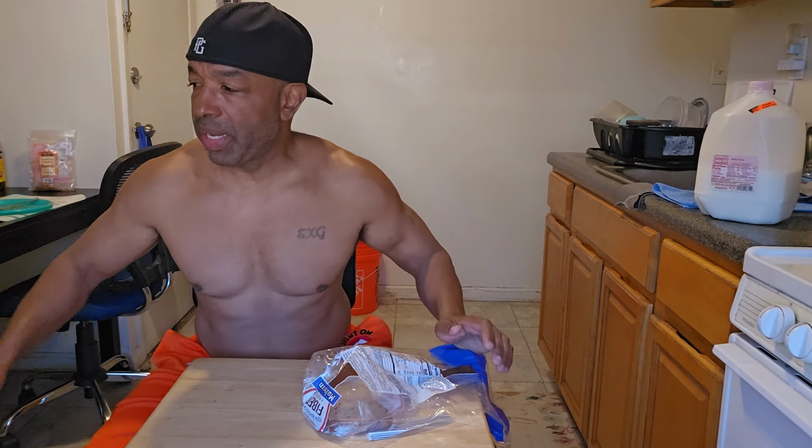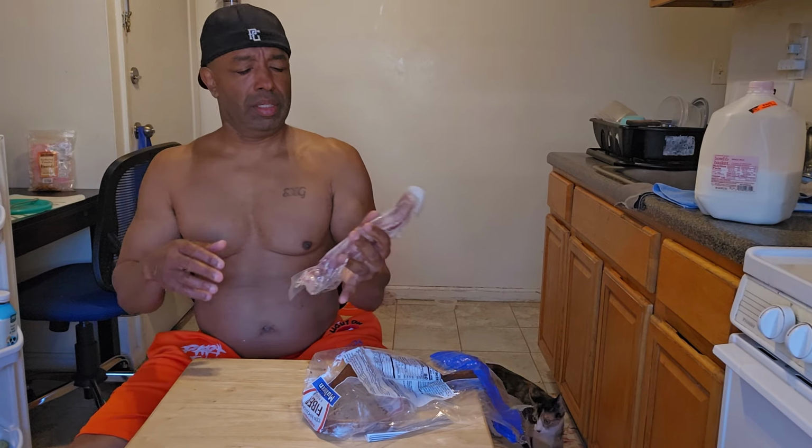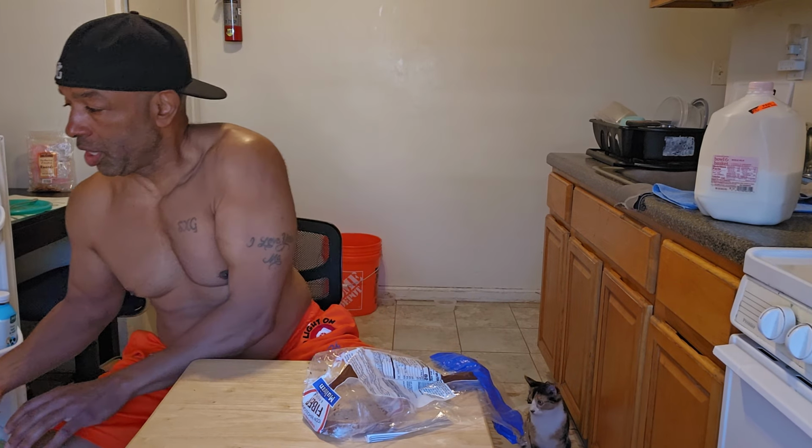So we're gonna eat. So I got my milk. This is 8 grams of protein per cup. So we're gonna drink the milk. I got 4 strips of bacon. How many grams of protein is it per strip of bacon? Probably like 4. Per strip of bacon, 20 grams of protein on the bacon, 12 grams of protein on the eggs. So that's 32 grams of protein with just the bacon and eggs. I think it's 5 grams of protein in the grits, and 8 grams of protein. So 43 grams of protein.